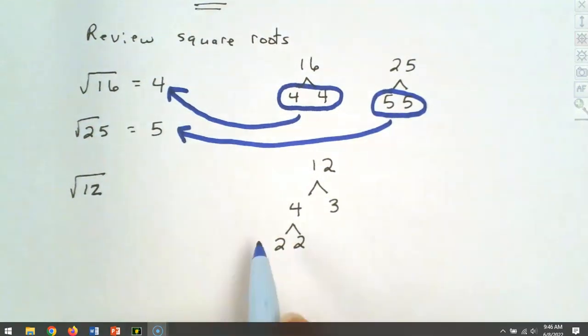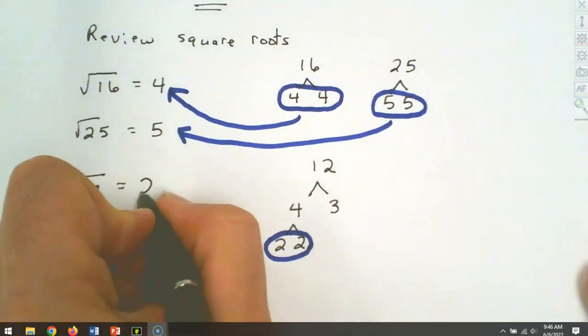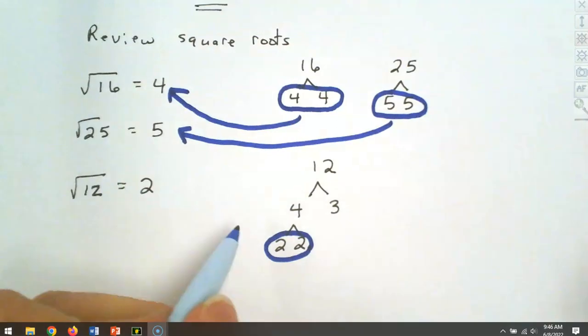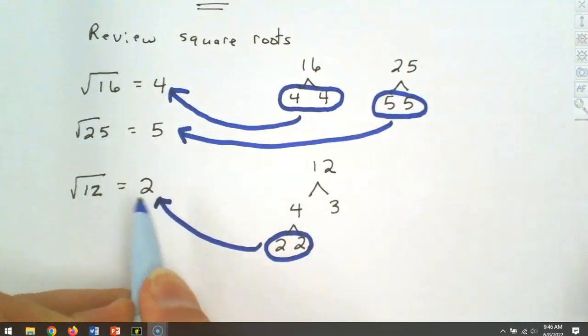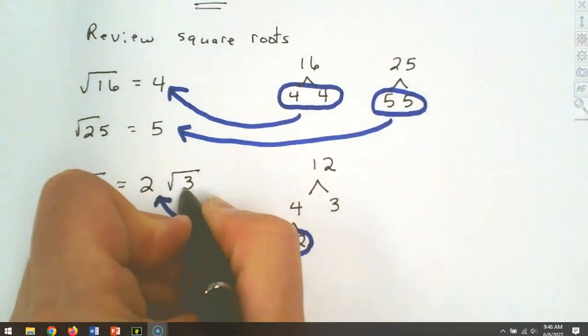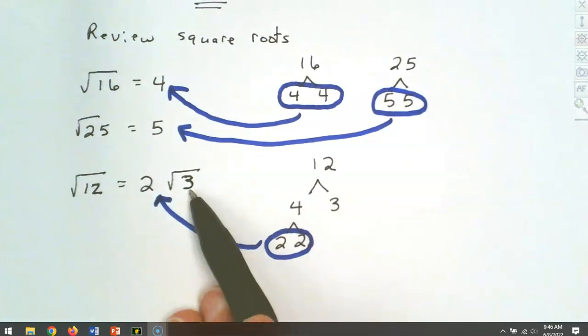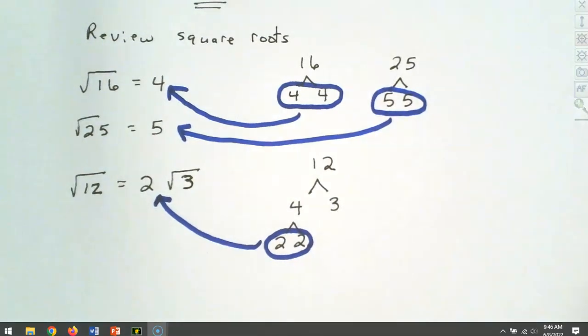Now, we want pairs, and whenever we have a pair, the pair is going to come out. So for the square root of 12, we're going to break that down into 2, and that 2 is out in front, right here. And then what we have left over is 3, because 3 had nothing else to go with it, right? So the 3 just comes along with it. So when we break up these roots, what we do is we look for pairs, and anything that doesn't have a pair and won't break down any further is just left inside.